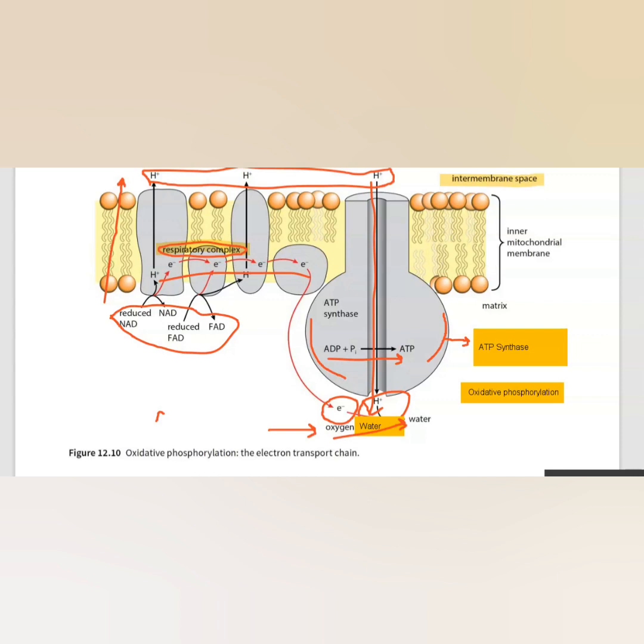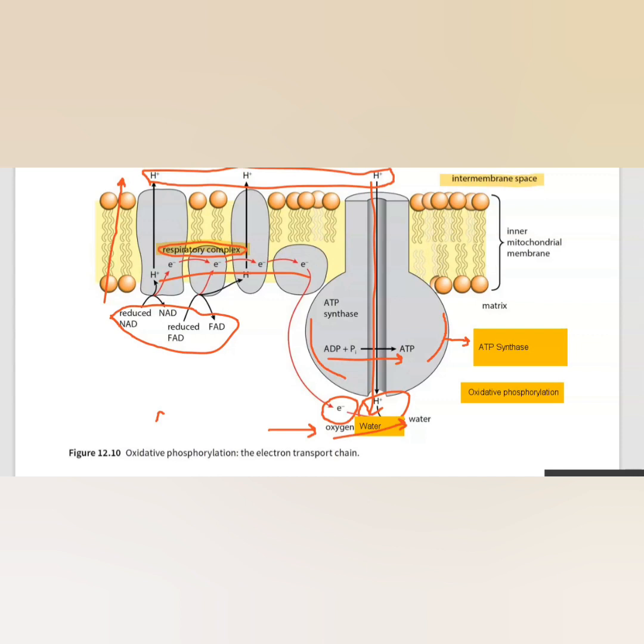Now, if oxygen is not here, it is a special case. If oxygen is not here, I mean when oxygen supply is cut off, during anaerobic respiration, these protons and electrons can no longer combine with oxygen because it is not here. So the concentration of the protons will increase in the matrix, and there will be no concentration gradient set up. And the hydrogen ions will not move through this channel protein by facilitated diffusion, and ATP production stops.